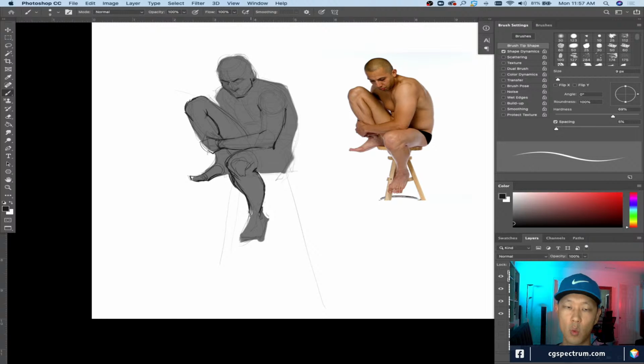Because when you start rendering something, I'm sure you guys notice, things stiffen up automatically, right? Somehow. How does that happen, right? But it always tends to happen where the figure, the gesture that you've done, it stiffens up as you're rendering it. So again, a good rule of thumb is to always exaggerate. Look for opportunities to exaggerate.